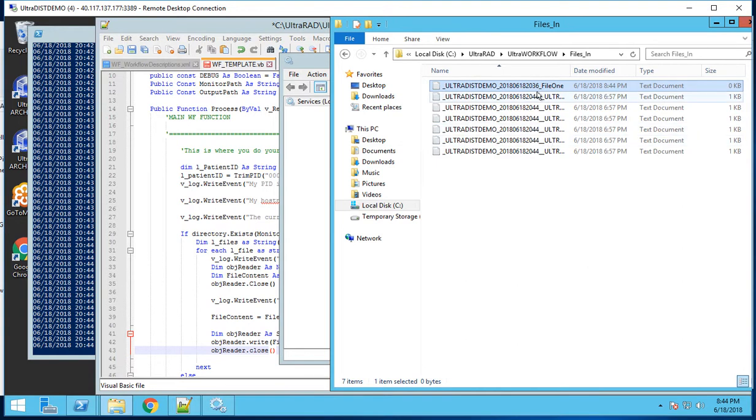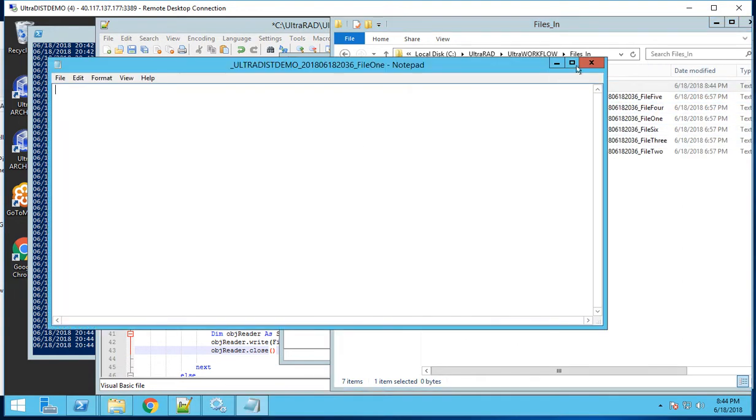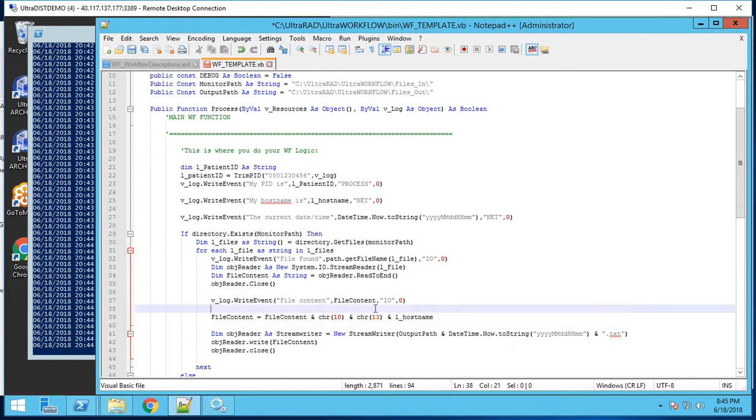Okay. So, they're awful long file names now, but the contents of the files are, there we go, it's just "this is a test," right? That's it. That's all I've got in these files. So, coming back here, it should write out the content of that file. It's going to concatenate a carriage return, line feed, and then the host name. So it'll just be a new line with the host name, and then it's going to write out the file, and it's only going to be basic. It's just going to be called the current date timestamp with .txt, and that's it.